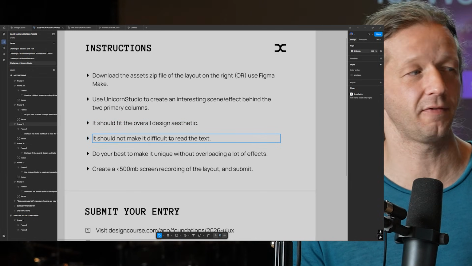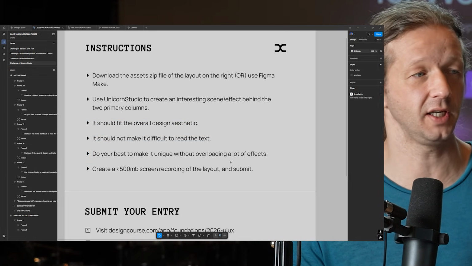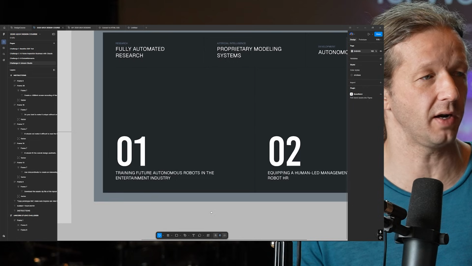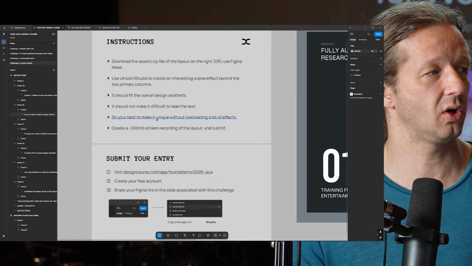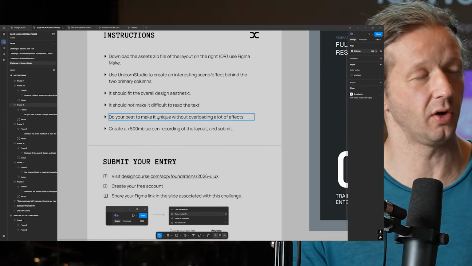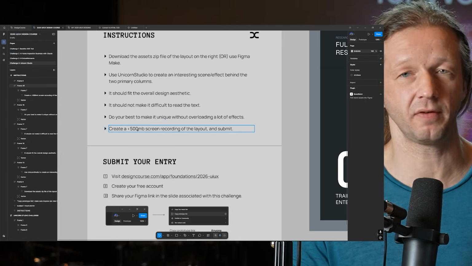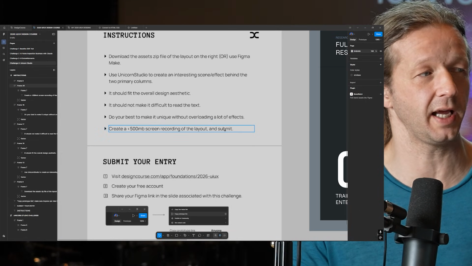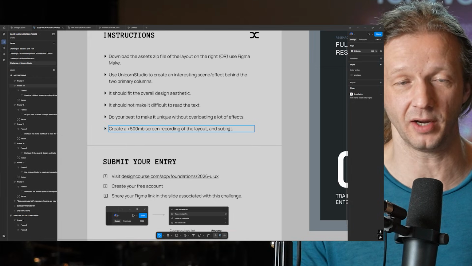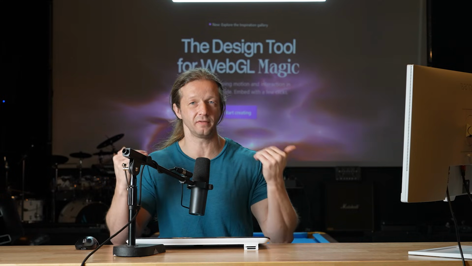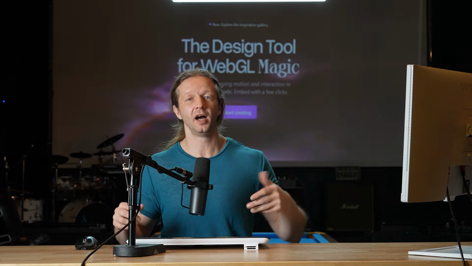It should not make it difficult to read the text, because there is text here. See this text down here. And then also do your best to make it unique without overloading a lot of effects, because performance is a thing. And then create a less than 500 megabyte screen recording of the layout, and then just submit it via video. And we're going to be able to see a lot of cool, interesting videos and interesting interpretations of Unicorn Studio in the context of this layout.